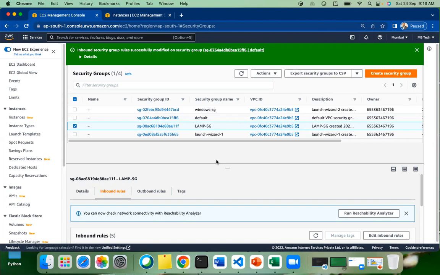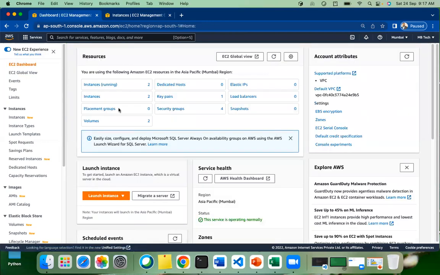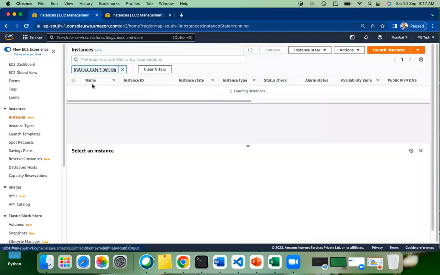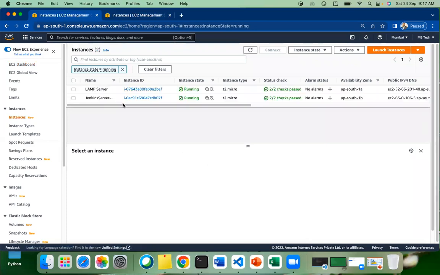Suppose you have another server with another security group, like launch wizard or something else. Then you have to add that security group to the whitelisted list as well.